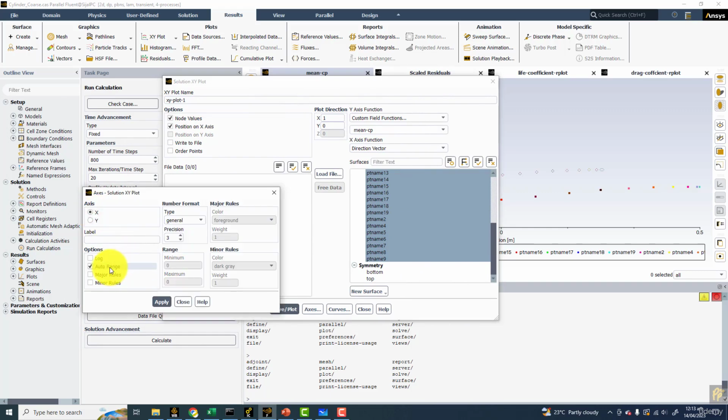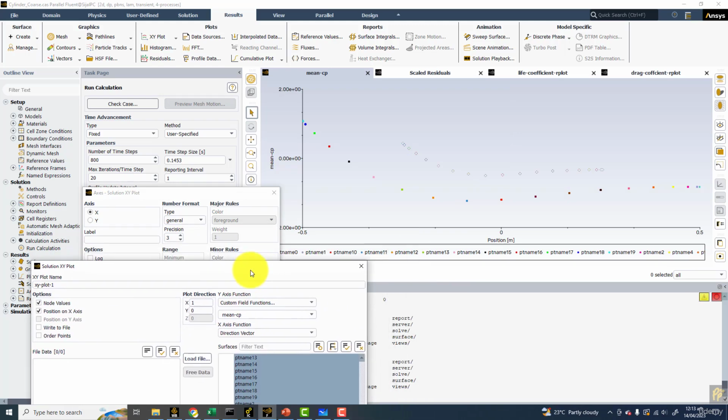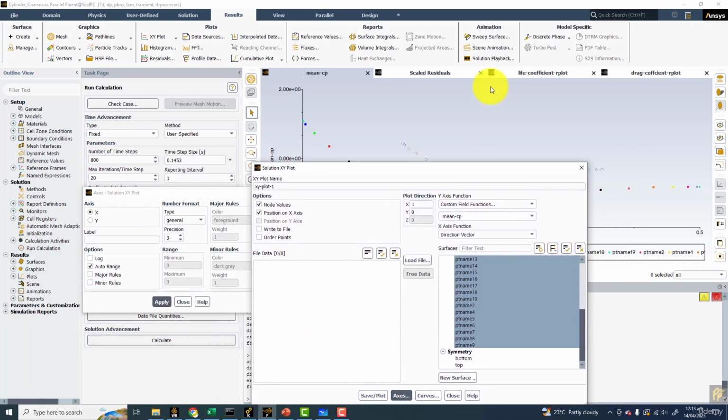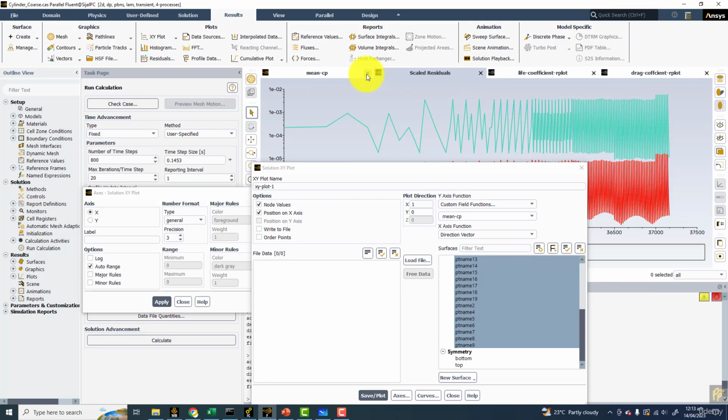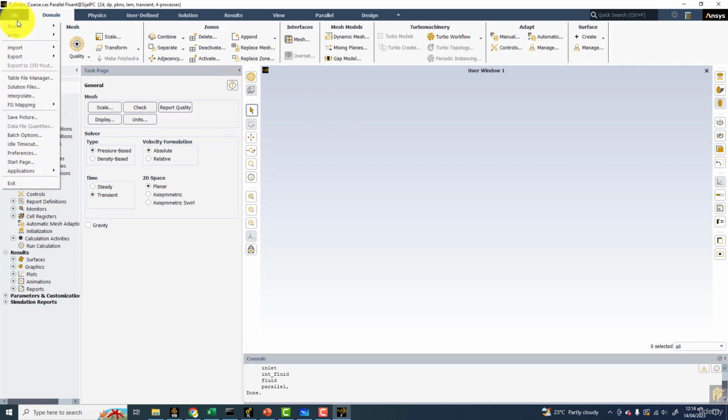Okay, and also for the x-axis we will do it like -0.5 to +0.5. That's okay. So, oh no. Okay, let's do it again.